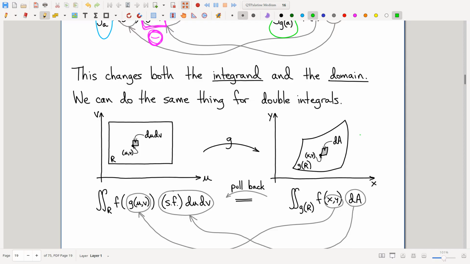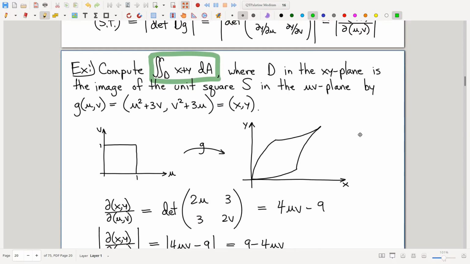If I were to take a random domain and a random change of variables function and ask you to then produce the pullback domain, oh my God, that would be hard. We're not going to really do that, right? What we're going to do is look at a few carefully constructed examples. We're going to rig it up basically so that the pullback domain will be something that we rigged up to be convenient. That's the short answer all the time. Okay, so let's finish this example.